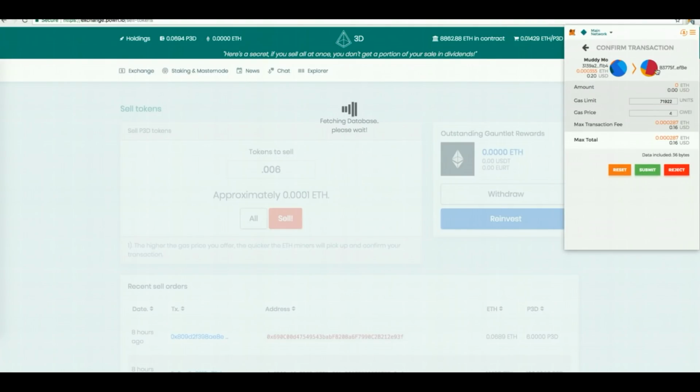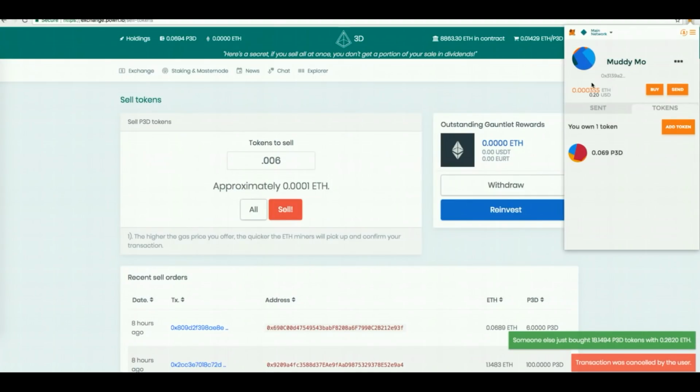So it's going to ask you for your confirmation, saying if you want to actually do it and all of that stuff. This transaction fee is kind of high, so I'm just going to reject this. All you need to do is hit submit, and then your Ethereum tokens are going to pop back into your MetaMask wallet. So let me reject that. So it'll pop back here. Simply put. Does that make sense?